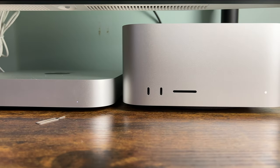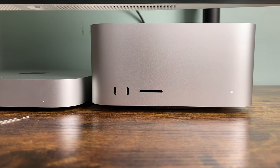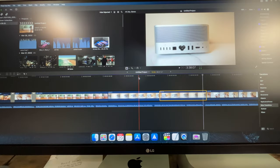The Mac Studio also has a small built-in speaker, slightly better than the Mac Mini's, but not something you'd want to watch movies on or listen to music — it's just there if you need it in a pinch. Even the cheapest pair of desktop speakers will outperform it, but it's better than nothing. They also made the status light on the front bigger for some reason, which I thought was kind of funny.